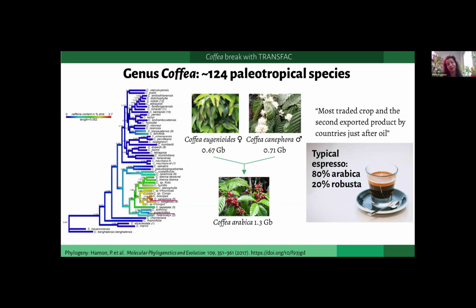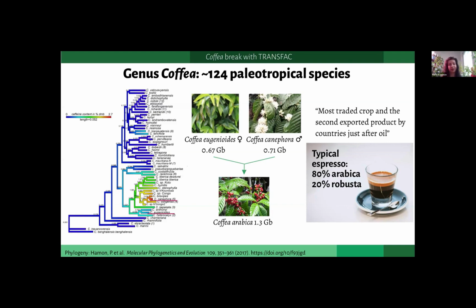Arabica is around 60 to 70% of all the coffee grown, the remaining being the Robusta. Arabica is actually a polyploid hybrid of the Robusta coffee and another species of coffee, Coffea eugenioides. Robusta coffee is the species with the highest caffeine content of all tested species, while eugenioides has lower caffeine content. So the resulting hybrid has a somewhat intermediate caffeine content.